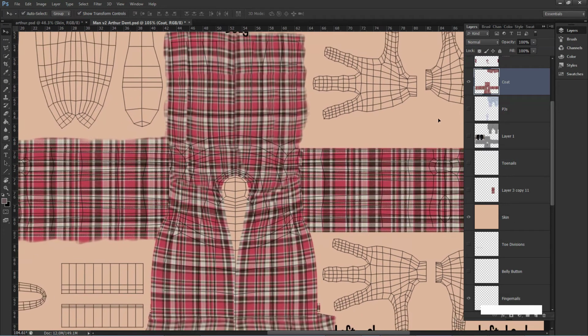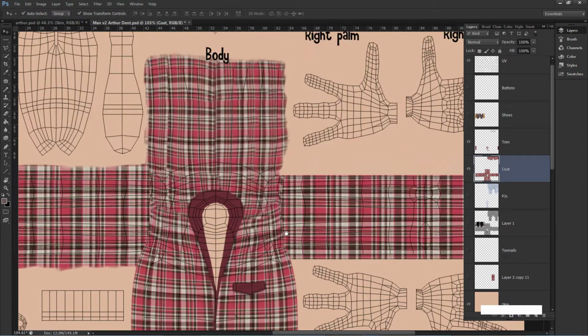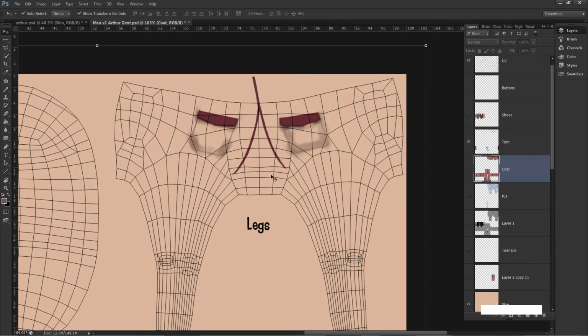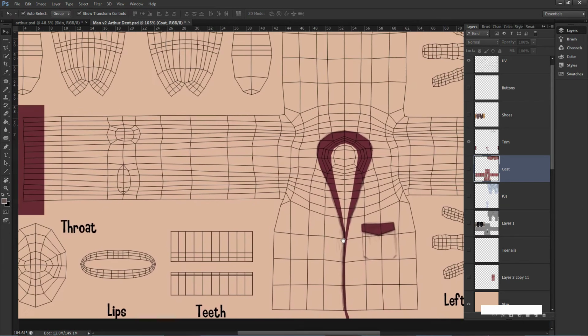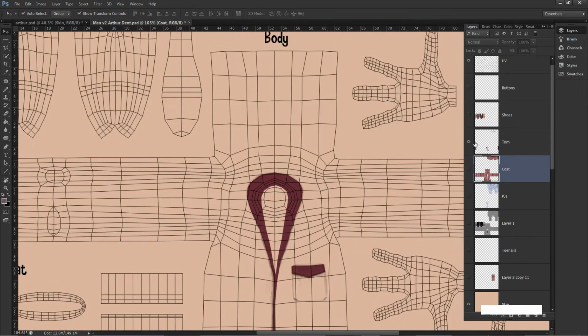Then all I had to do to tidy it up, which helped a lot, was put the trim on, which is his red trim that he's got on his house coat there, which makes it look a bit better. You can put some detail on it. The pockets and stuff like that, I just drew them on. I just made shapes, filled it in with that colour, and same with these bits. Just very, very crude, really, in a lot of ways.